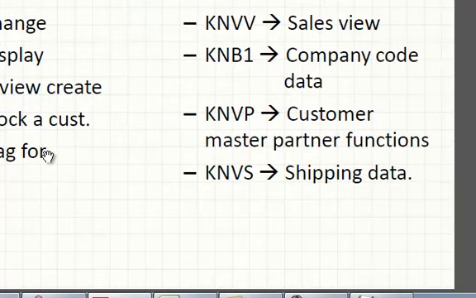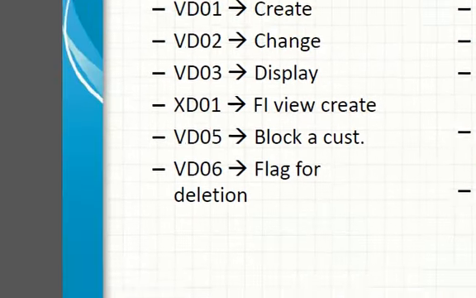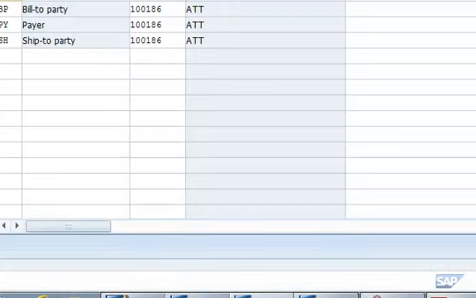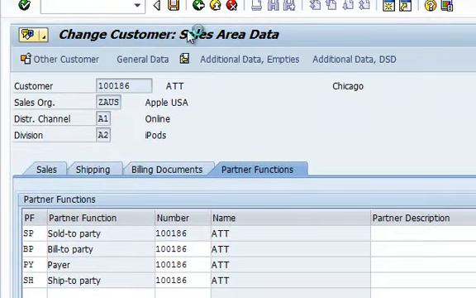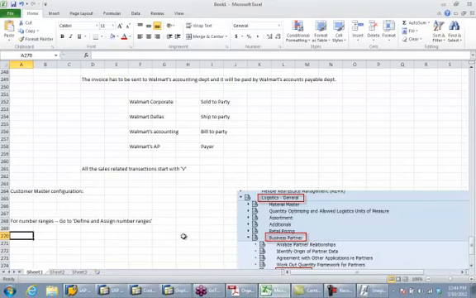Okay, these are the important transactions, and I also want to show you the tables that are important. All this data has to be stored in database tables, right? As a consultant, as a functional person, it's not mandatory, but it's a really big advantage if you know the tables in which this data is stored.